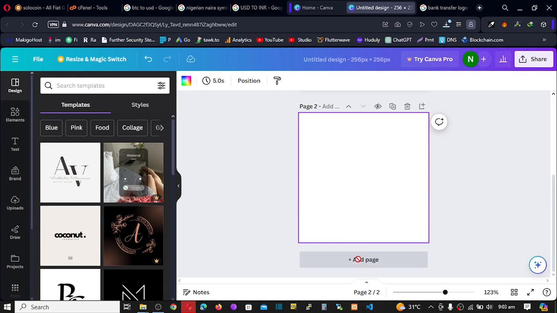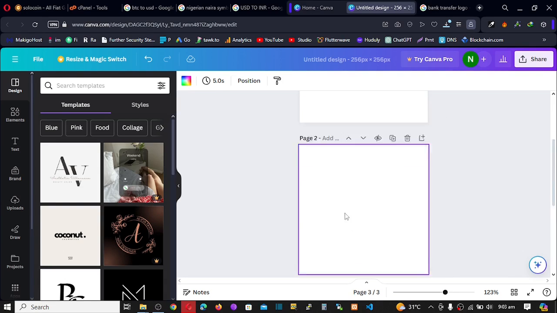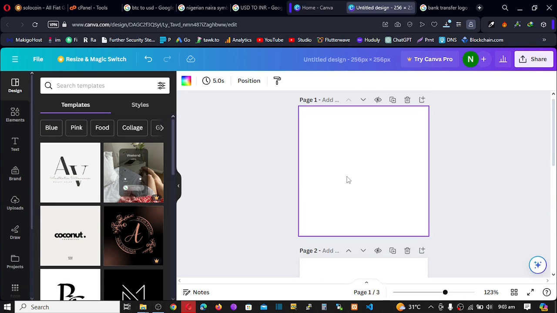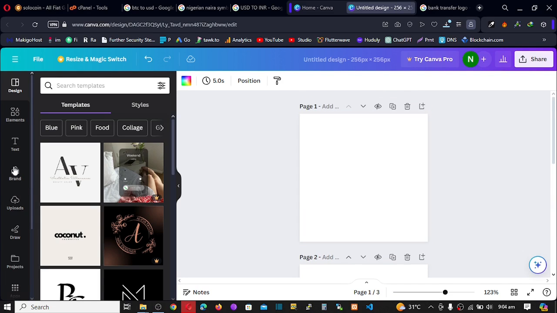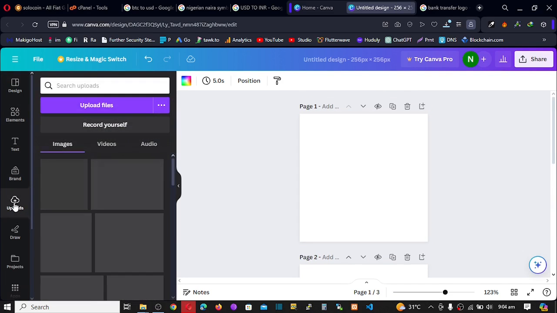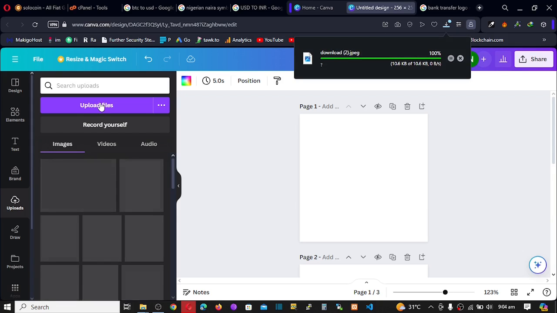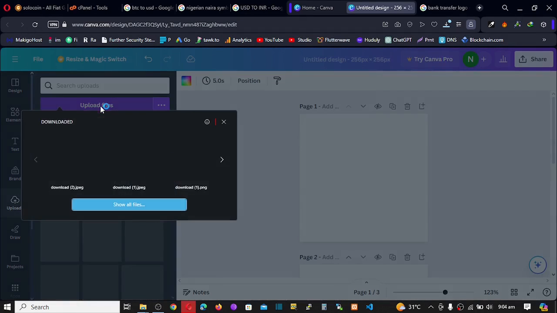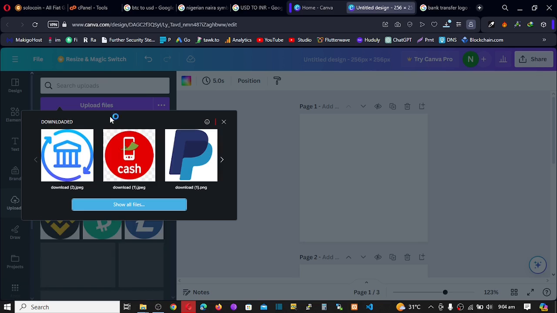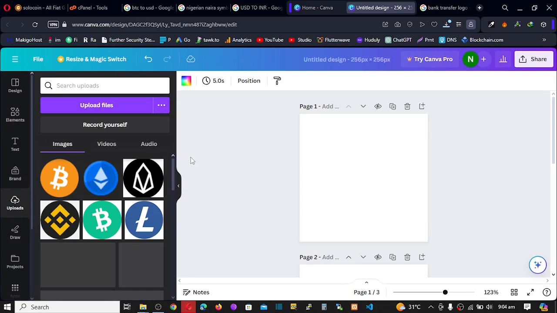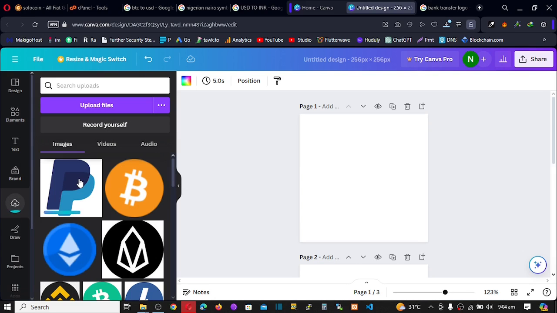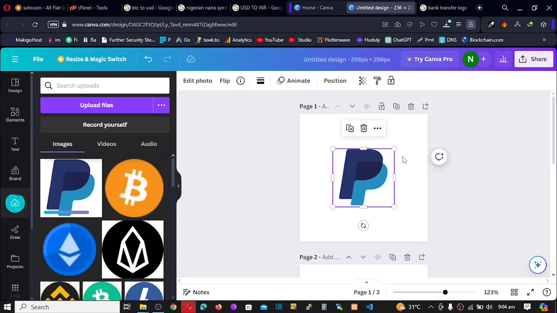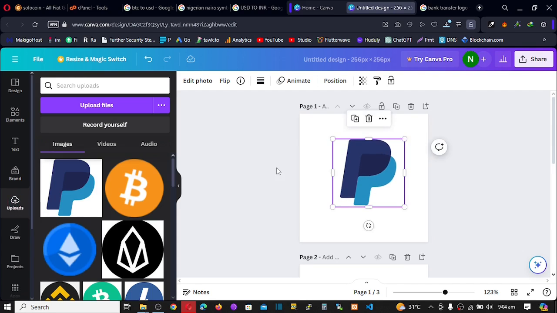This page. We're uploading our first payment gateway logo. So we go to upload file, and let's pick PayPal. After that, we'll just click on it to have it on our page like this.